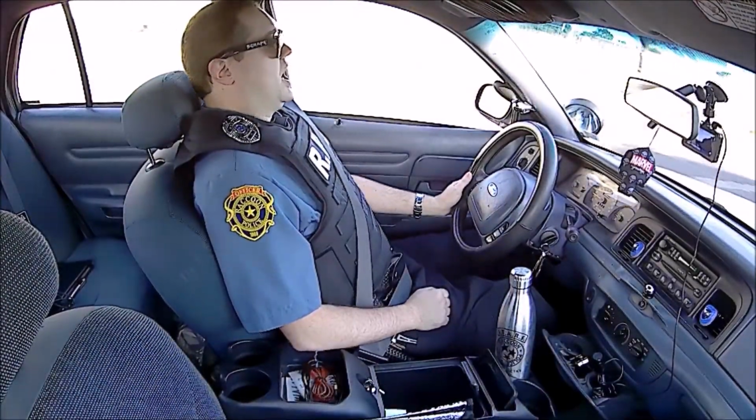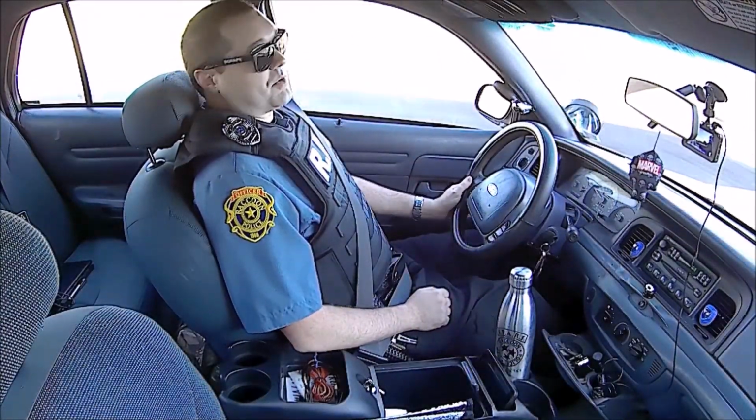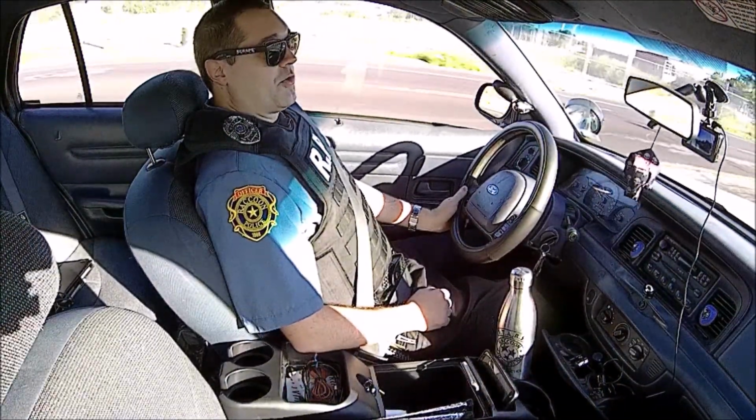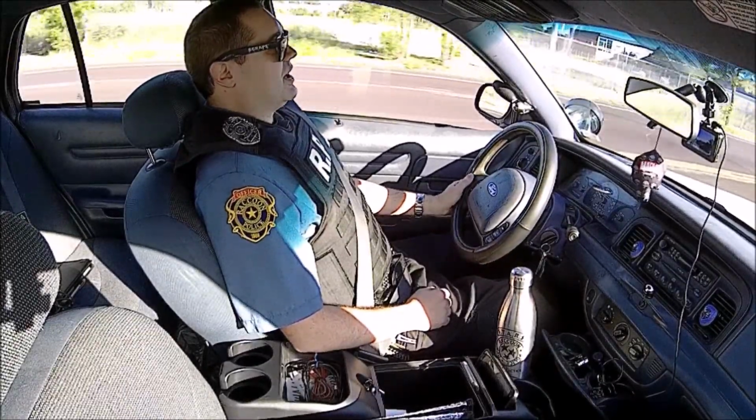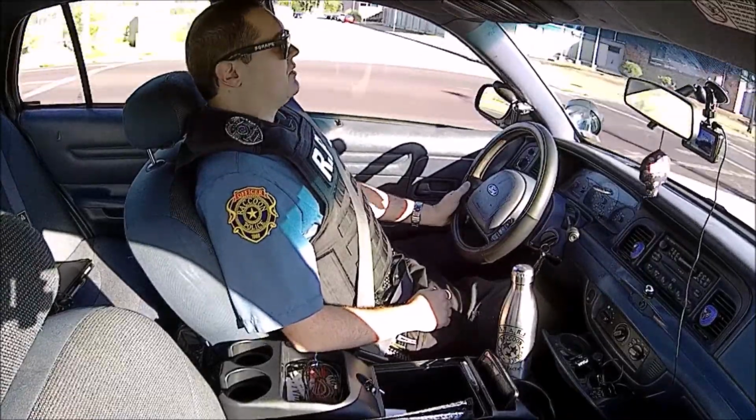Now, the back seat's not quite as far away as in the BMW, so, like, that thing's cavernous. Like, you drop something in the back seat, you're going to be pulling over to get it, because you can't just reach back there and get it. But this thing you can.